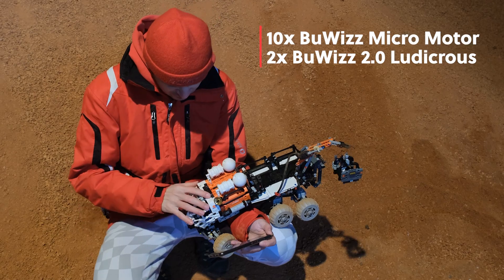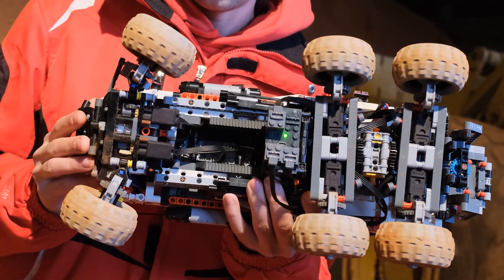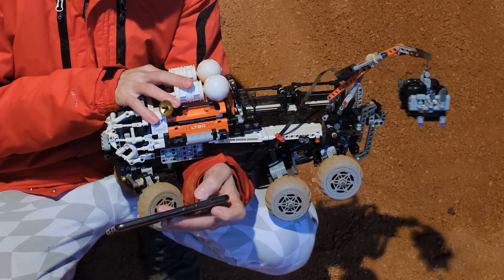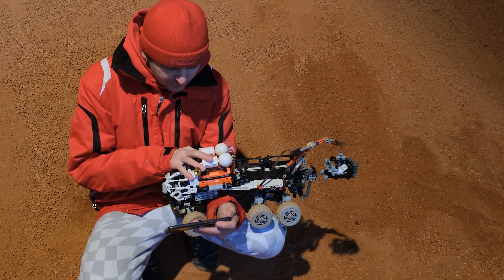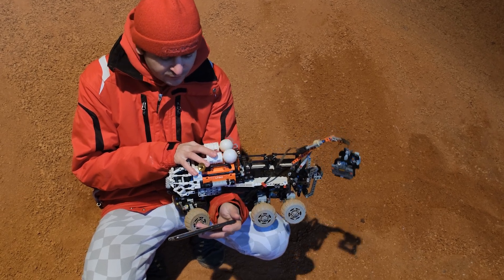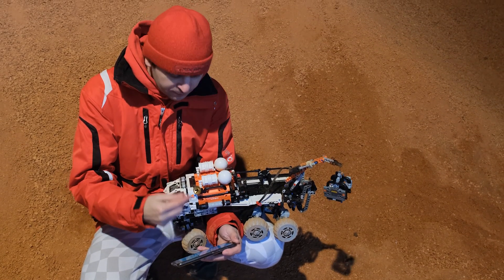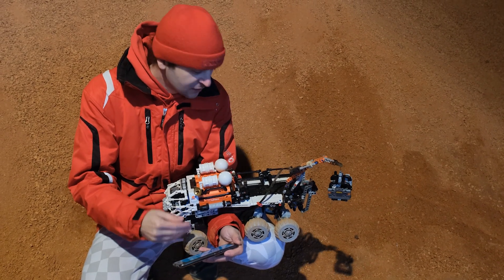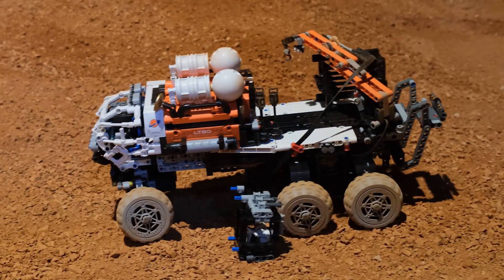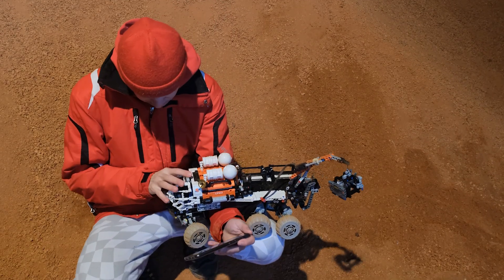First of all, we have six motors driving the wheels, so we have independent drive for all six wheels. I designed the control model so that the front and the rear wheels can be independently controlled, which means that the model can be pulled and pushed apart by applying different power levels and directions to the front and rear wheel drive. This way we have all wheel drive and in the same function we have the extension and retraction of the entire model. Of course, we also need the steering.